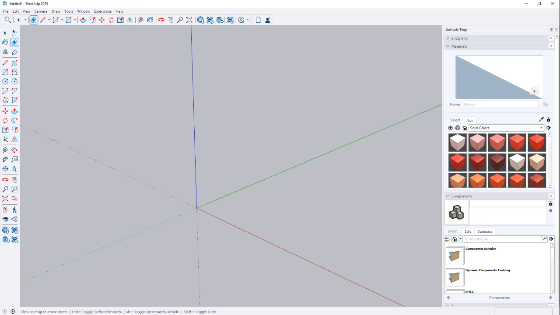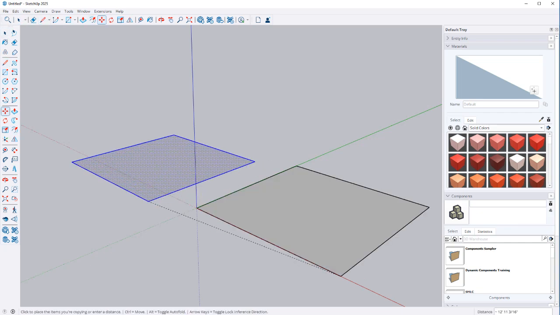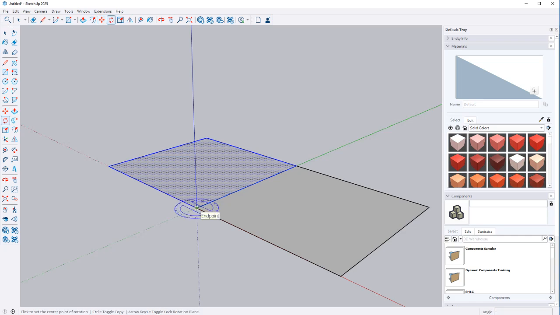So let's go ahead and get rid of this guy, and then I'm just going to build a small space here. I'll just do 10 by 10. So we've got something to work with here. And then let me flip this up so we've got a back area to work with.